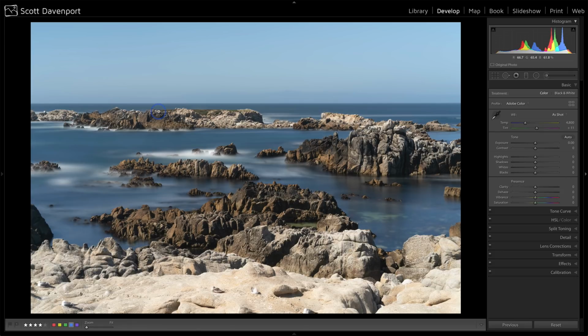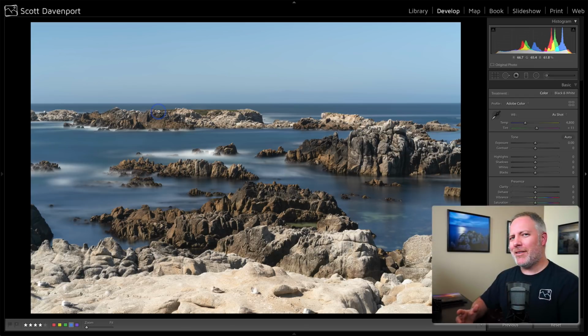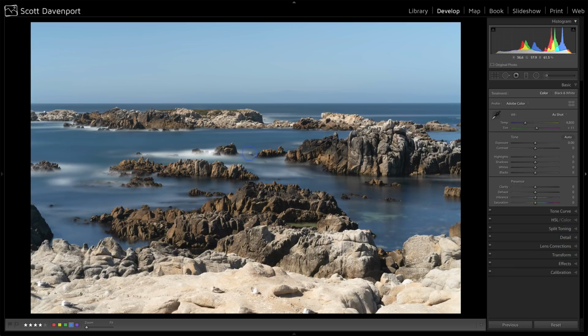And I have to say, even though this is a really harshly lit scene, I'm kind of excited to get processing on this because there's some nice things happening. I like how this bunch of water here became this nice white mist, but several areas of this cove were nice and calm, so they didn't get as much of that whitewash. So there's nice play between the blues, the whites, and then the yellowish oranges.